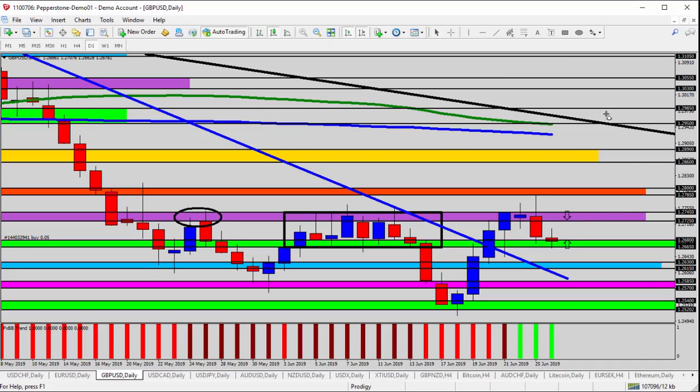Of course, the risk here is if we buy, it breaks under the green zone, or if we sell the purple zone, that it breaks above it. So we already know the risk, we know the potential reward. Buying the green zone, we target the purple zone or higher. Selling the purple zone, we target the green zone or lower. And that's pretty straightforward here for the pound dollar.